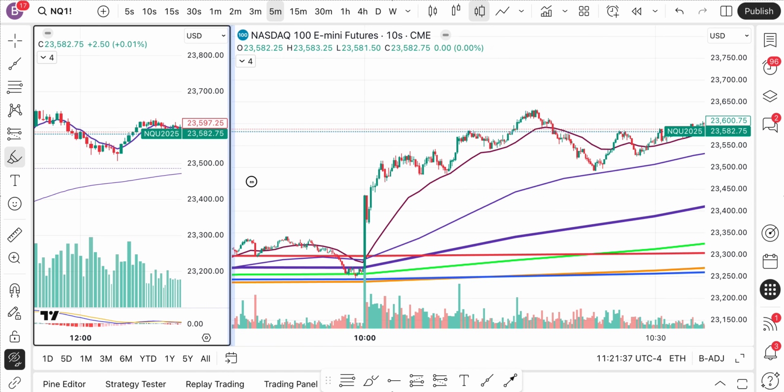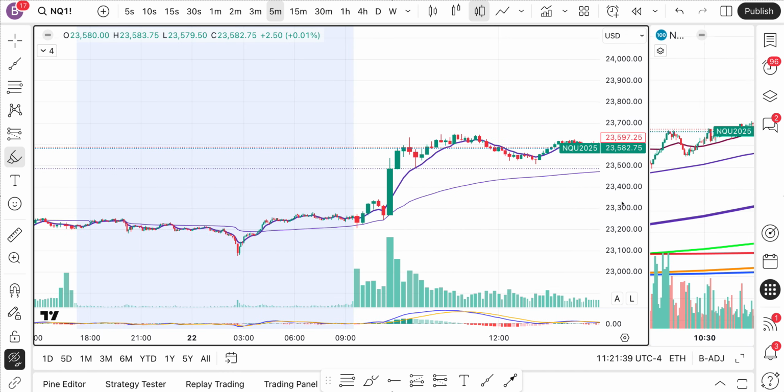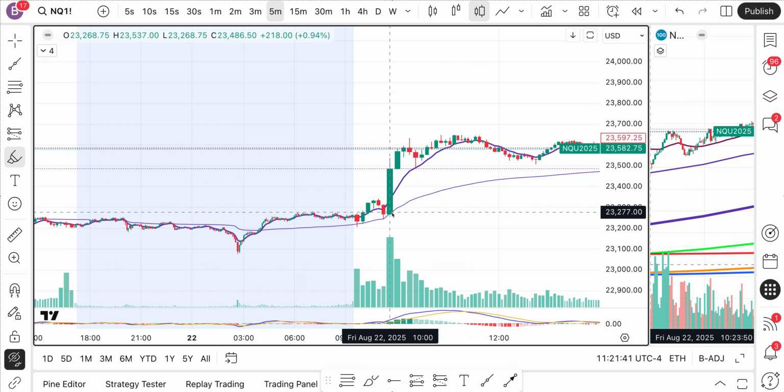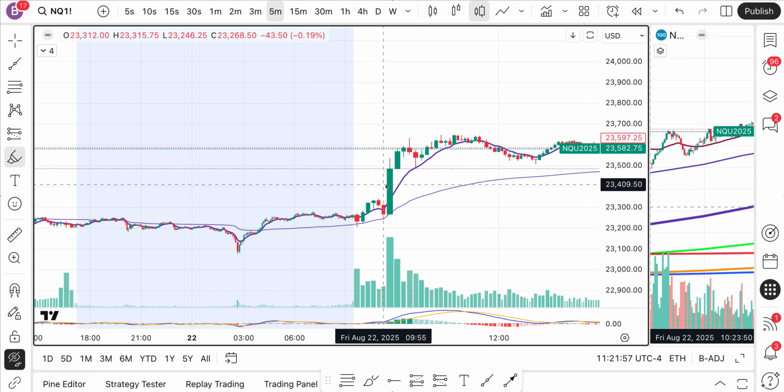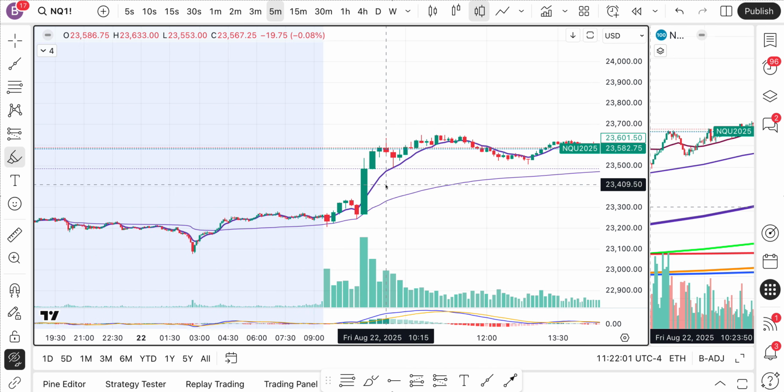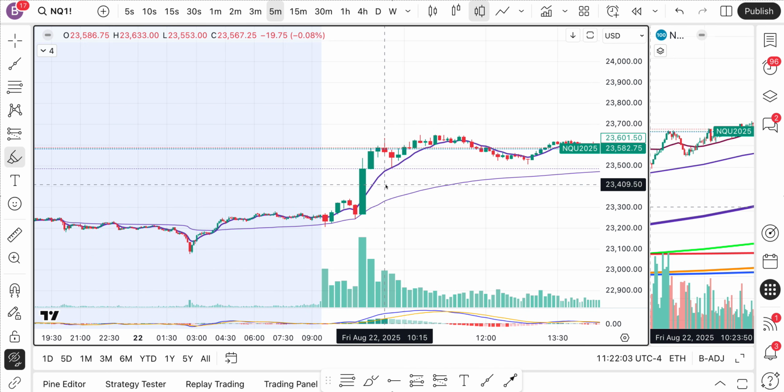Essentially what happened yesterday was everybody was waiting for the news of Powell to make his decision as to whether or not he was going to raise interest rates. Obviously, traders took whatever he said to mean that he probably would be lowering interest rates at the next meeting. So at 10 o'clock, price took off to the upside, rocketed up a couple hundred points in the first few seconds. Everybody's freaking out and watching price rise and wondering how they can get in.